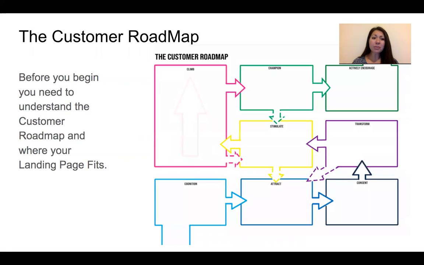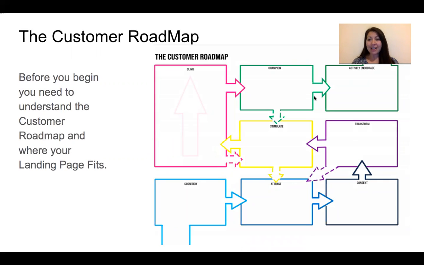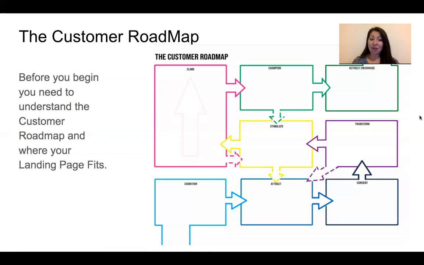And really, before you begin, you need to understand the customer roadmap and where your landing page fits in. Now, this customer roadmap is not designed by Second Chance. This is by Ryan Deese, who's an amazing marketer. Lots of marketers use this as a reference. And really what we do is we look at the roadmap from cold to warm to hot. Now, I'm not going to break this right down now because there's lots of training in your training program where we go over cold and warm and hot campaigns.